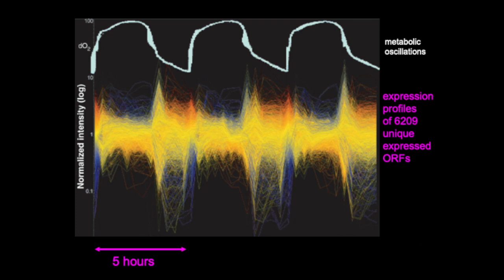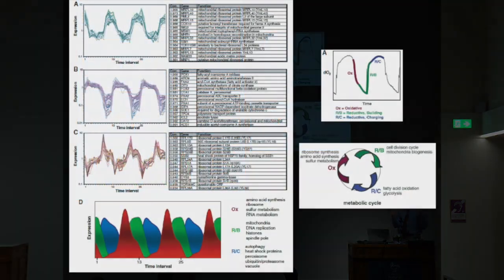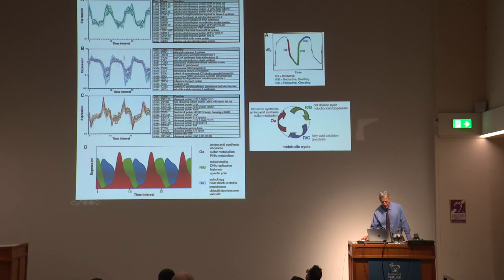And then these people, or rather their graduate students and postdocs, looked at 6,209 open reading frames over time. And this is an overplot of 6,209 time tracings. And you'd expect to see total junk, but you see definite form here in this overplot, and you also see that things are coordinated with O2 pressure in the metabolic oscillation, that these are all happening at this phase. So then they looked at the 6,209 genes, and they were actually able to segregate them into 3 groups. This is an overplot of all of those genes on the top line. This is an overplot of all of these genes. This is an overplot of all of these genes. Notice the consistency in the waveforms, which is really remarkable.